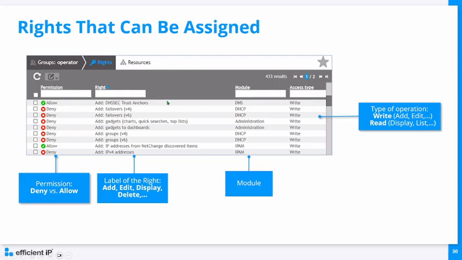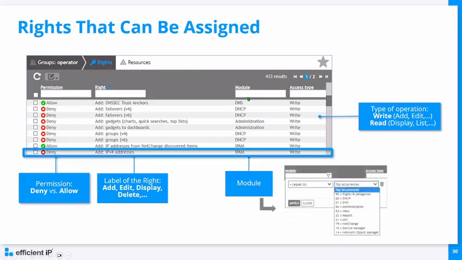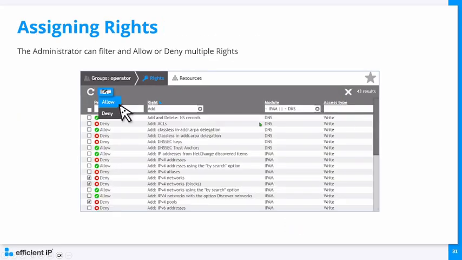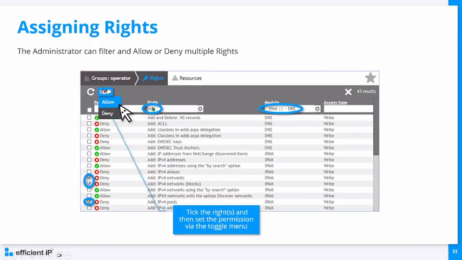433 results, so 400 over rights. You can see these are the rights for add, the rights for delete, the rights for modify, edit. So it's not easy for you to find the right. So it's good that you can apply a filter. In this example, you apply the filter for add, because you want to look for the permission for them to add.